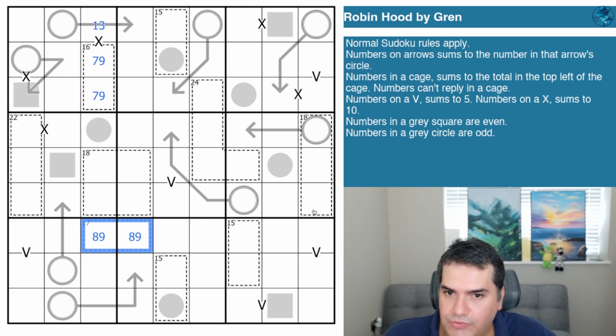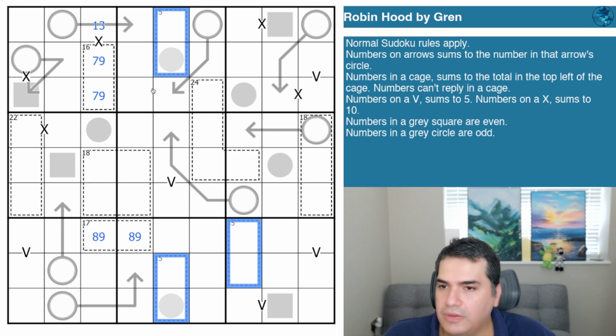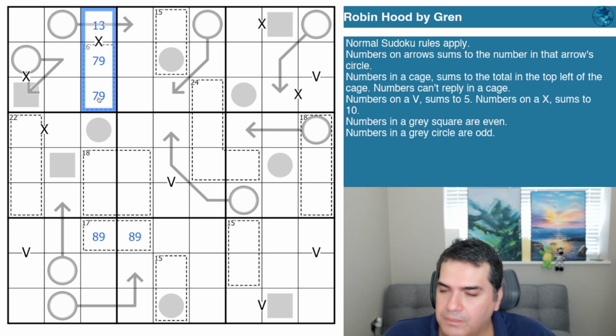We've got a number of 15 cages. These unfortunately can be done in a few different ways, so not necessarily unique. Maybe box 1, given just how much we've pencil marked already. So we've got 1, 3, 7 and 9. This is quite an interesting setup with the even and the X.